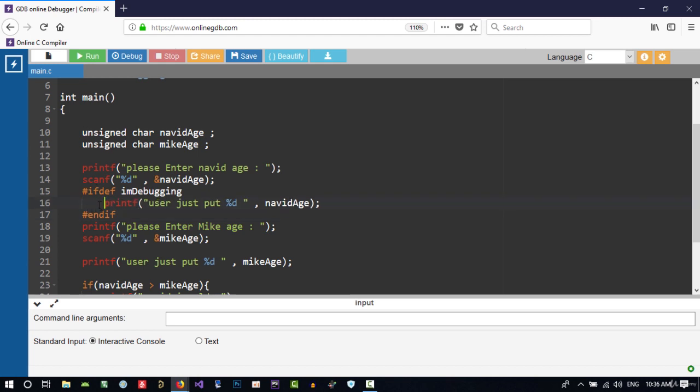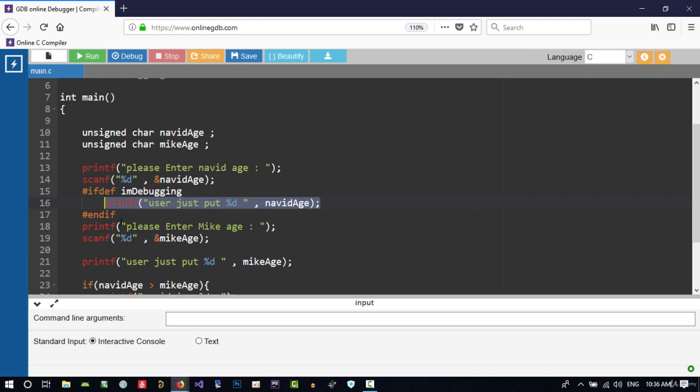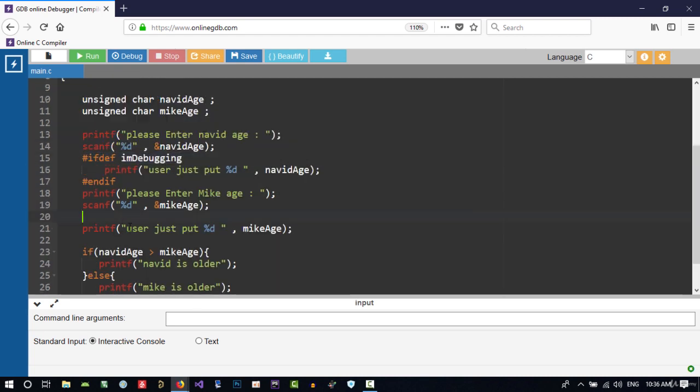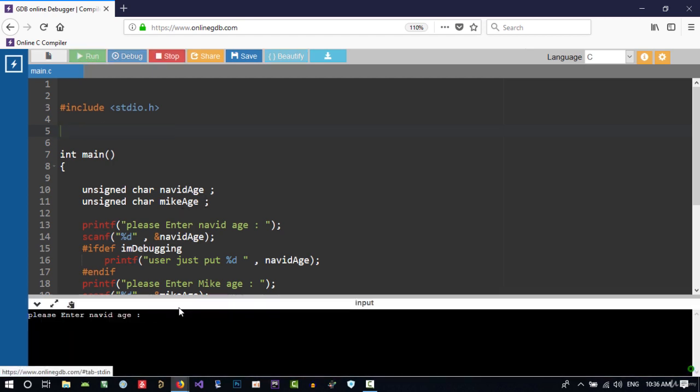So you see, if I define I am debugging, please execute this code. Let's just copy and paste it for this line. So if I clear this, our program will work like before. So now it is all there.